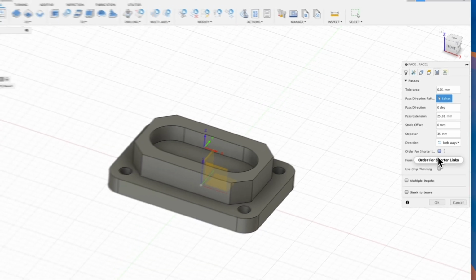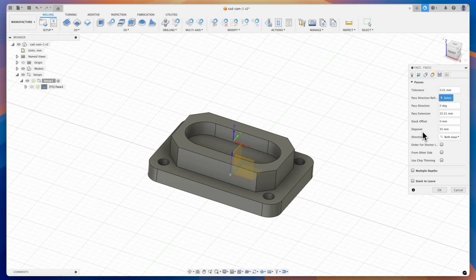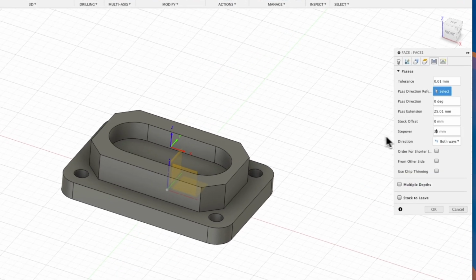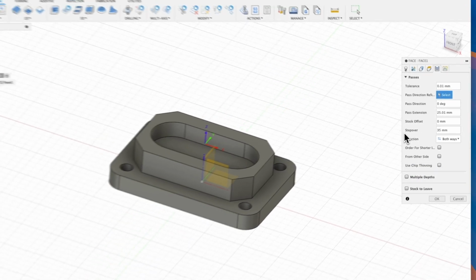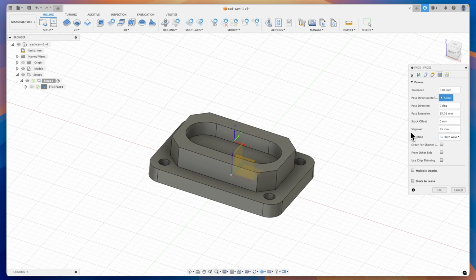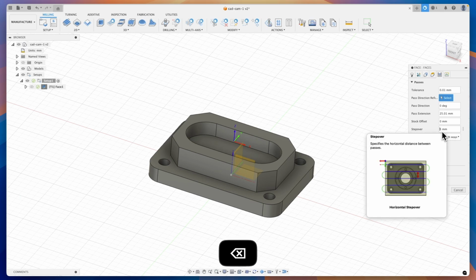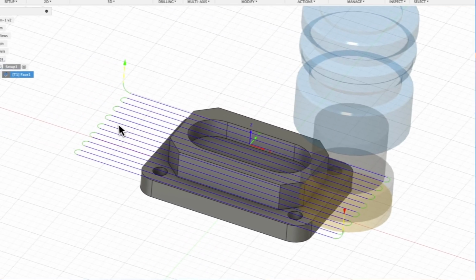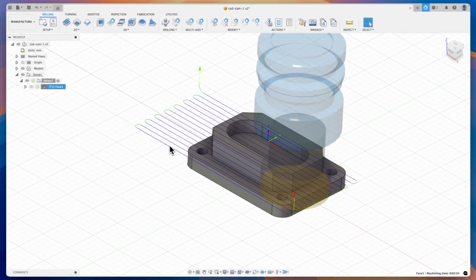The next parameter, which is quite important, although in this case the default value of this parameter is correct, is the step-over parameter. It also appears in other strategies, and it refers to the distance between the passes. Here we have 35 mm, and if I change this value to 5 mm and click OK, the toolpath will look like this. As you can see, we have a lot more passes.